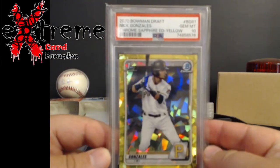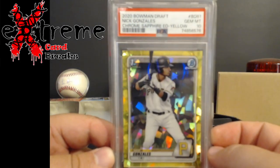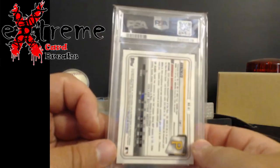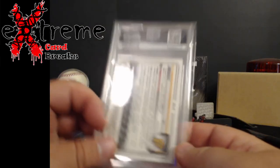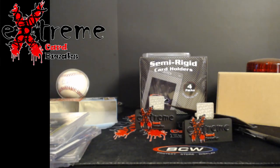This one was already out to DC Sports too — it's a Bowman Draft Nick Gonzalez yellow chrome sapphire. Everybody knows I love the sapphire products, but I've kind of backed away because baseball is really hard to sell out this way unless you're dealing with vintage or something really hot. And if it's over a thousand dollars it's hard to move — everybody wants to buy it at like 60-70% of comps.